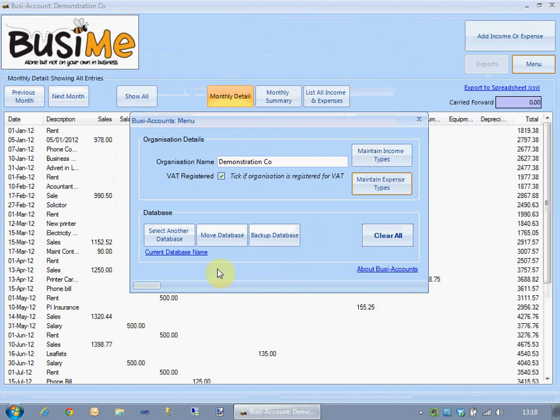The bottom ones are just if you want to share the database across your network. So if you're in an office and 3 other people want to have access, you can set it up so they can. The clear all button erases everything from the database.